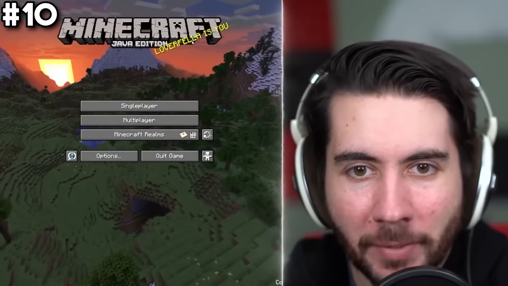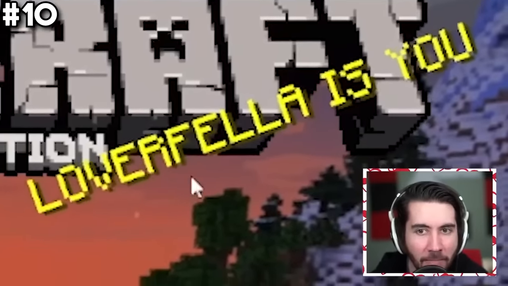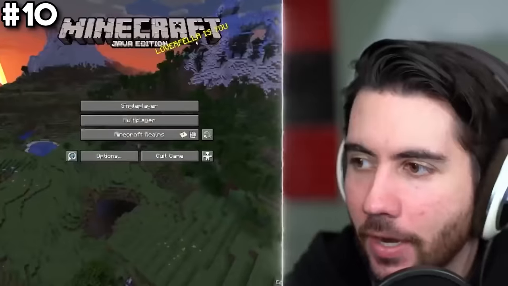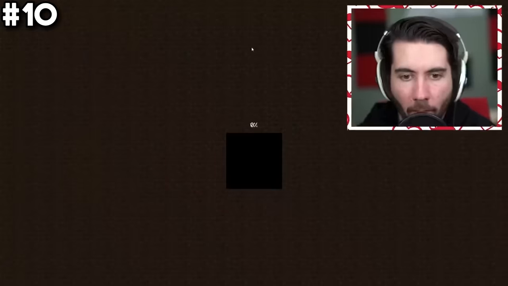Guys, this actually is legitimately even creepier right now. I just got chills down my back. Not only did the game just crash, I relaunched it, and now the Mojang launcher says my name. It says LoverFella is you. Wait, that's actually not even part of this video. What's going on with this? This is getting into some dangerous territory here. I'm gonna do it anyway.